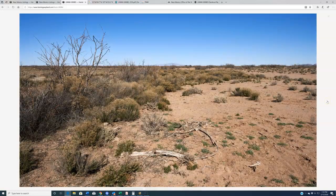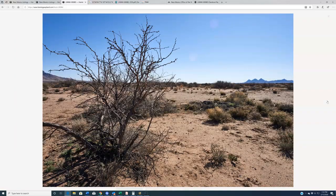Because this is 2 acres, of course, I was saying that this is good investment property. I say it's good investment property not because I think this land is going to be worth $1 million in 5 years or because they're going to find gold or oil on it, but because at this price, it's very difficult to lose money on land.